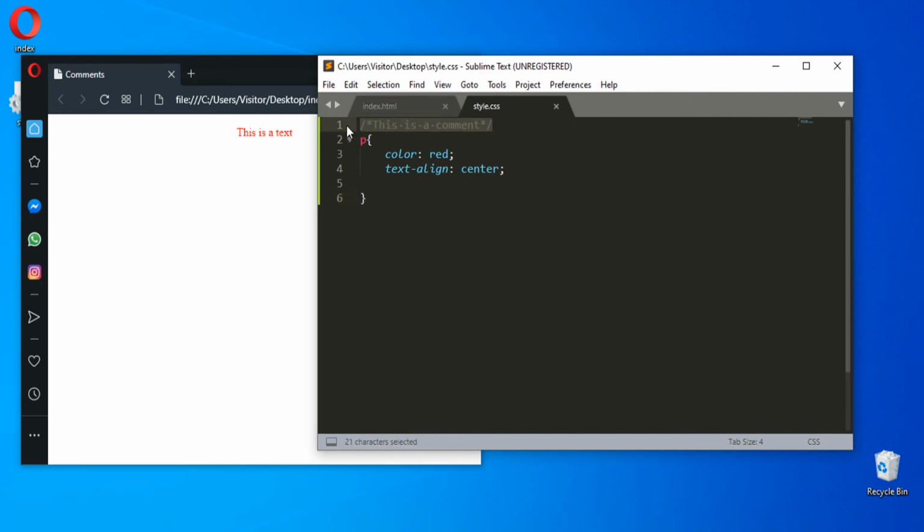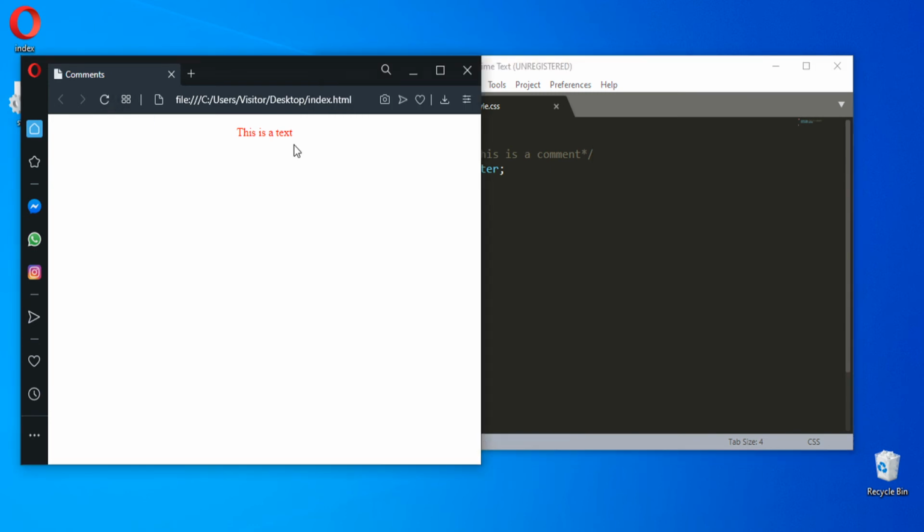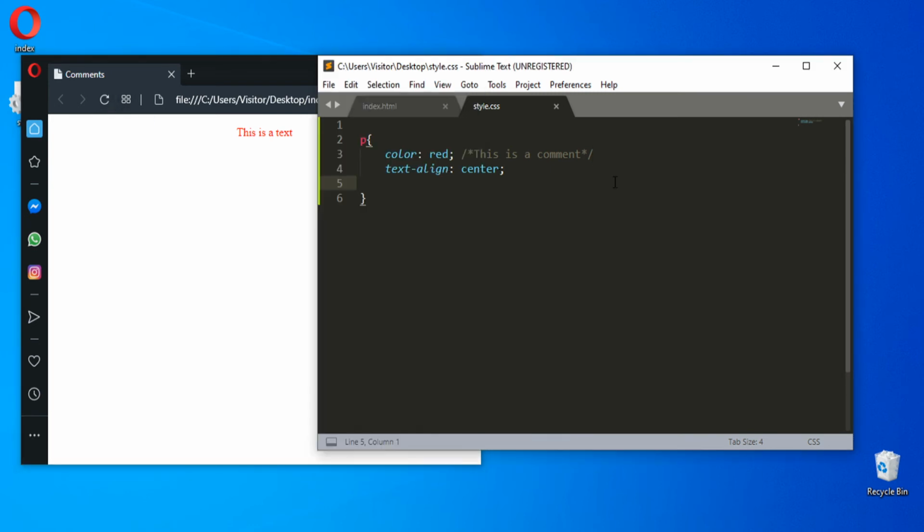You can write here and the result is the same, and you can write a multi-line comment.